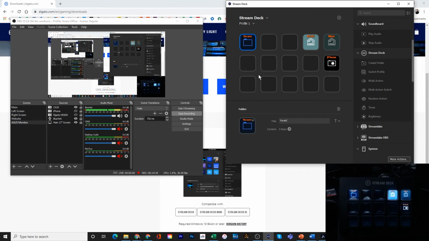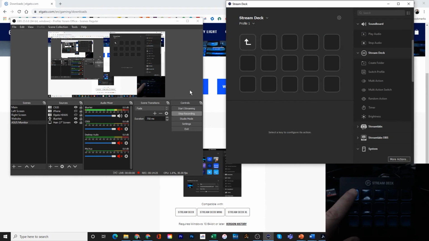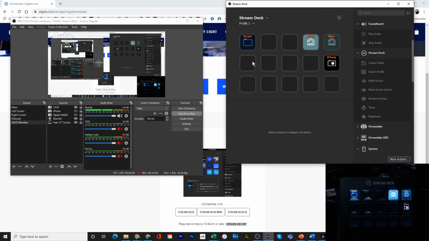Well, here's what happens. You can see already that this was created here. If I press on this, I actually created a second layer of buttons, and I can do all kinds of things in this layer of buttons. Whenever I push the up arrow, that automatically gets created in the top left corner. I wonder if you can move it from the top left corner. No, it looks like it's there. It's going to be up there. If you press this, you go back to the previous layer.